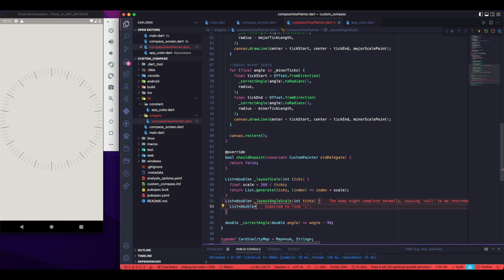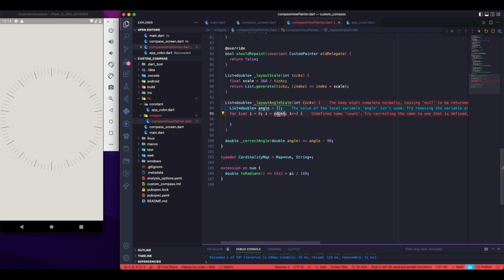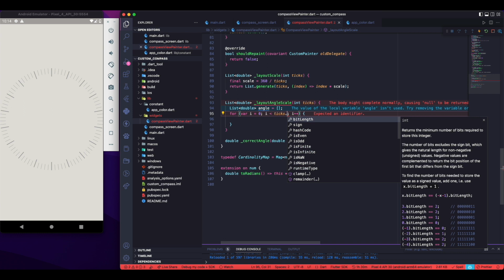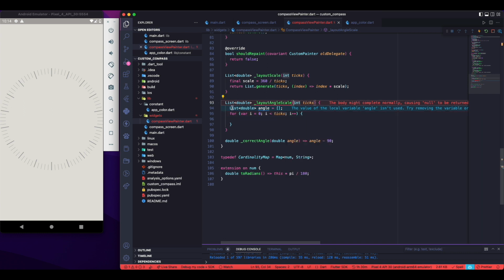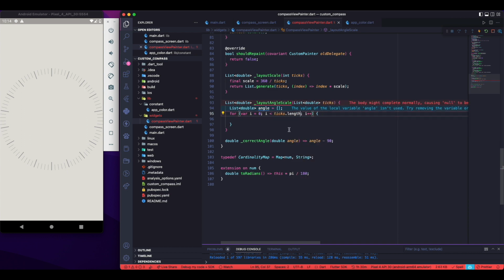Inside this I'm going to create a for loop, and this is going to be tick dot length. Yeah, and we need to change this also, so it is also going to be a double, and from there we are going to get the length.